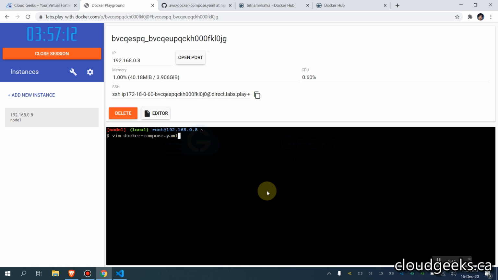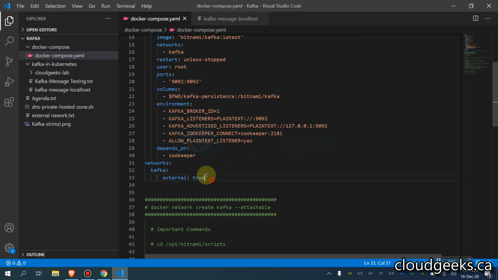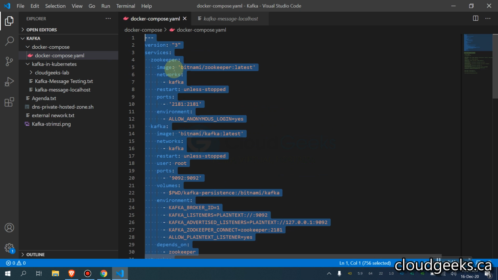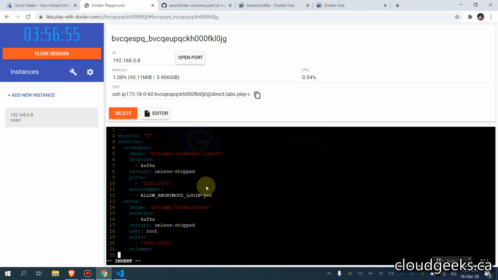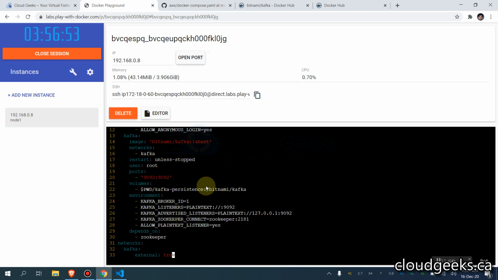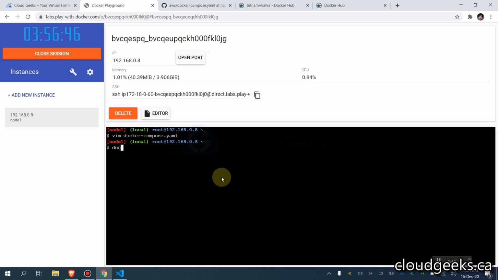Okay, same stuff you can do on your laptop, and it is going to be available for you guys. So simply now copy this Docker compose YAML file, and what it is going to do is fetch the images from the public repository provided by Bitnami, and everything hopefully is going to be up and running. By the way, Docker and Docker Compose are installed on this lab by default, so you don't have to do anything.